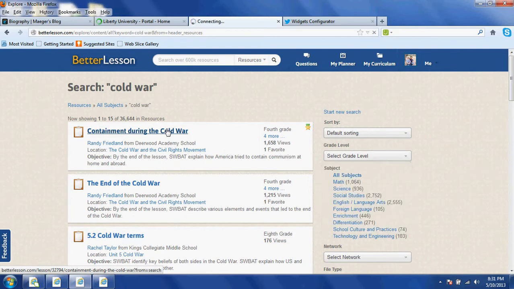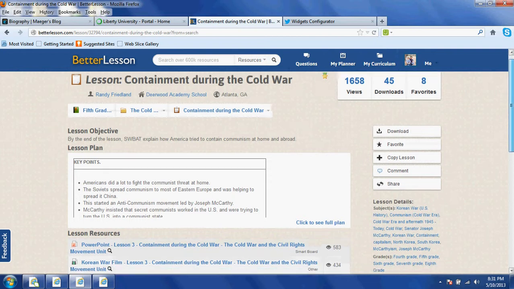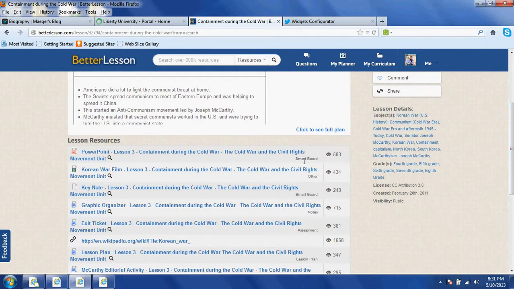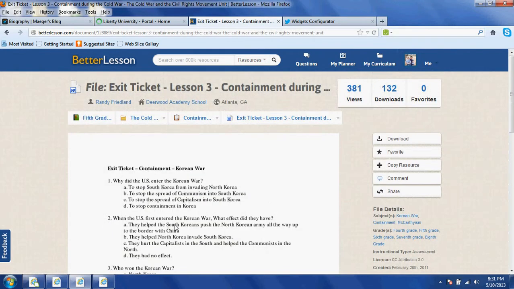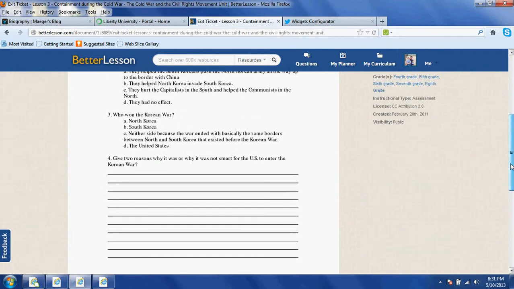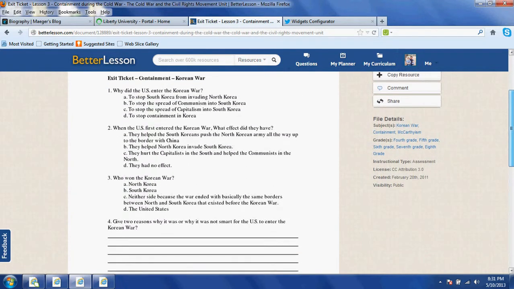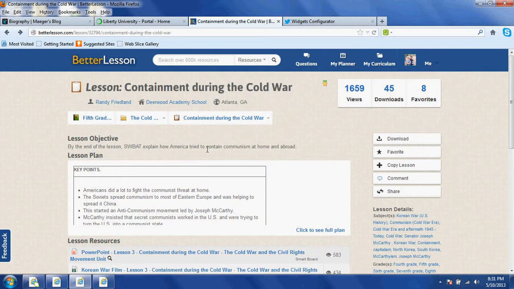And then once you click on something, so I'm going to just click on this one, Containment of the Cold War. This guy put his lesson plan on, and his lesson resources are clicked together. It shows you that's for Smartboard, this is for notes, this is his test, or it's an assessment, it's an exit ticket, which are kind of cool. Let's click on that. So to walk out of class, this is what you have to turn in before you can leave. And it's just four simple questions. Korean War, all about the Korean War, which was a part of the Cold War, and you just hit back, and you can continue looking at those resources.